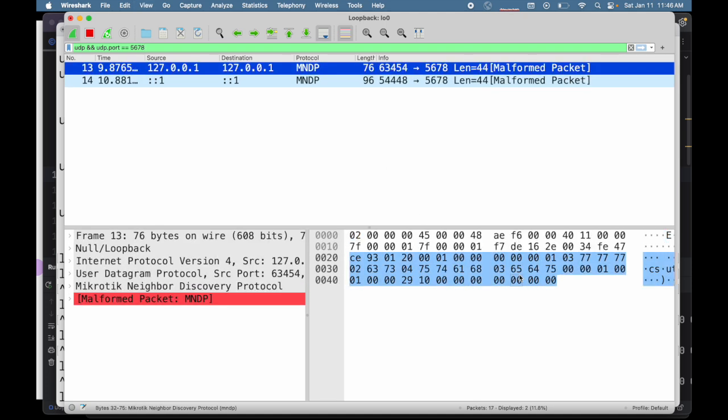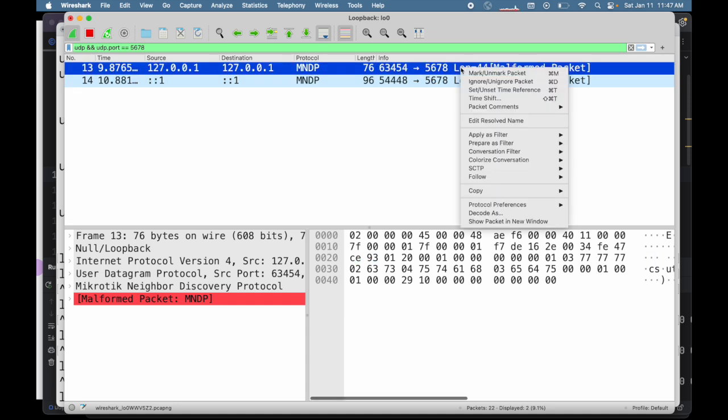And in this packet, we can see some of the data that we saw before. We see a first couple of bytes that corresponds to an ID made up every time, a 1 here for the recursion desired bit, some other flags, and then we have 1 question, 0 answers, and so on. Wireshark thinks this is a malformed MNDP packet. That's just because it doesn't know that we're using 5678 for a DNS request.